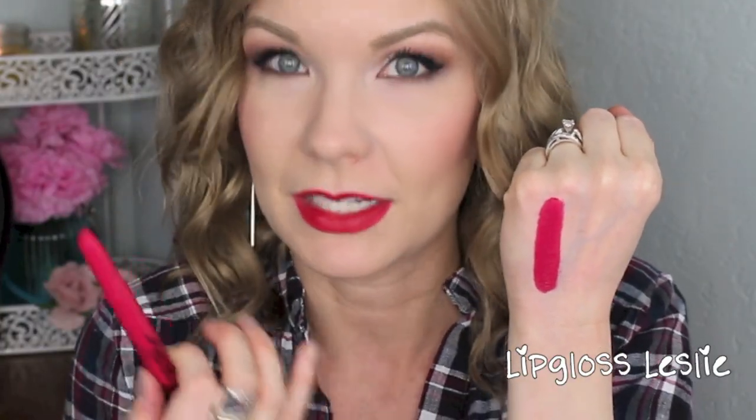I also wore one of my Maybelline Color Blurs — this is in shade 15, Berry Misbehaved. This is definitely more of a pinky color; it's still towards a red but more pink than red. It looks really pretty blended into a red, so I did wear this with Dragon Girl, or you could wear it with more of a red lip liner for kind of an ombre effect. It's super pigmented with really good coverage. These are pretty long wearing. I think they feel a little bit dry, kind of like a matte lipstick. It's a personal thing with the formula — for me it's a little drying, but I'm a matte lipstick girl so it doesn't bother me much. I really love this color and honestly these have grown on me the more I wear them.